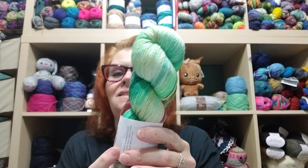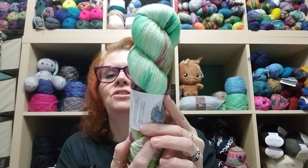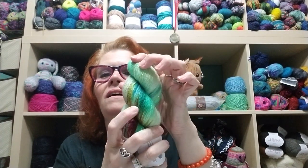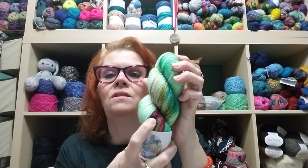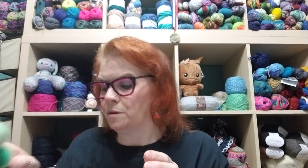There was another dyer there from Houston — Bayou City Yarn Company. I saw the Magnolia colorway, which was a show exclusive on her Jazz Sock base: 75% merino, 20% nylon, and 5% lurex, so it's super sparkly. It's beautiful — gorgeous greens, that peacock blue, and then that burgundy. These are going to make some beautiful socks.